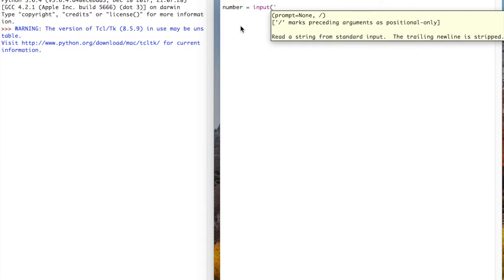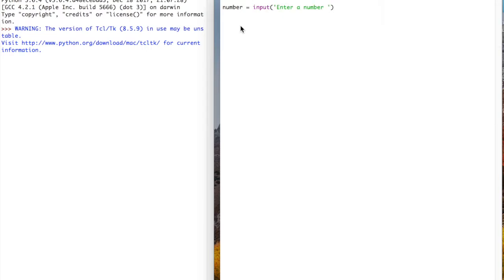Then you put a single quote, and I'm going to put enter a number. And remember, put a space. Whatever you started with, you have to end with. So you put a single quote, then a closing parenthesis, and then hit enter. So that's the first one. Whatever you put in here, it puts in number.